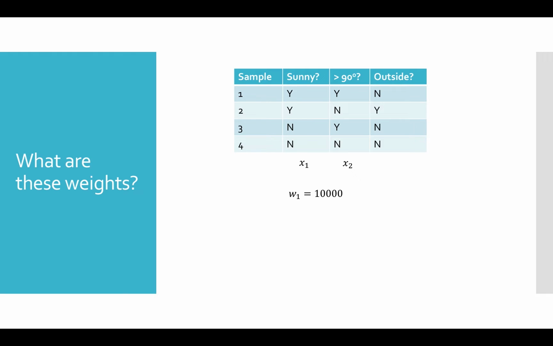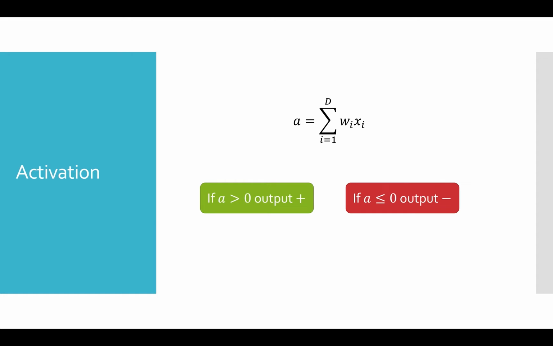If we look at an opposite case where the first weight is very large, then we would always have a lot of weight on that first feature, so whether or not it was sunny. And unless the second weight was also equally large, we probably wouldn't take whether or not it's 90 degrees into account when making our decision about going outside. If we have a negative weight, it can have the opposite effect, where we basically care about the opposite of that feature as far as whether or not we should go outside.